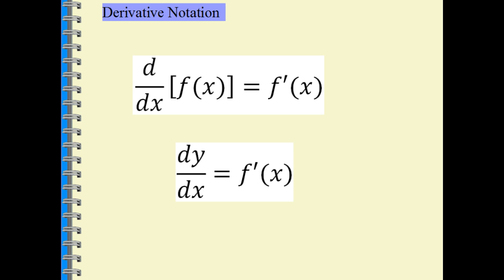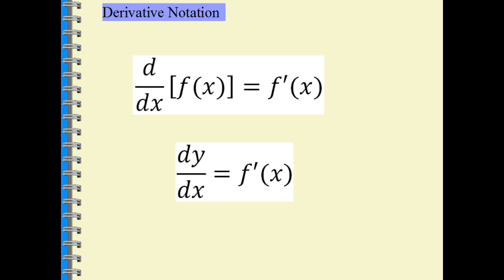Now, there are a few different notations that we're going to use in this course, and the first one is the D notation. This is a script D, and we have a ratio here, but I don't want you to view it as a ratio. Later on in the course, we're going to define what dy and dx specifically mean. Right now, we're just looking at dy dx as one quantity, or d f of x dx as one quantity. What that quantity means is: take the derivative of f of x with respect to x, and that gives us f prime.